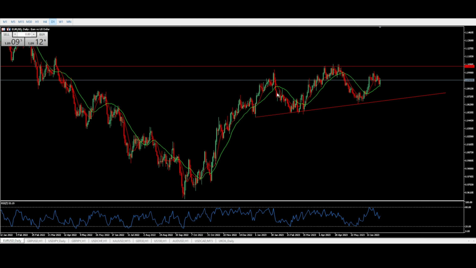Now, there isn't much indication of which direction price is going to head on this chart just yet. Since we are in a range right now, it's probably best to have a look to see if we can potentially take a trade off a bounce off one of these support or resistance levels. When we're trading in the middle of the range, it's probably best to go down to the lower time frames to see if there are any entries.